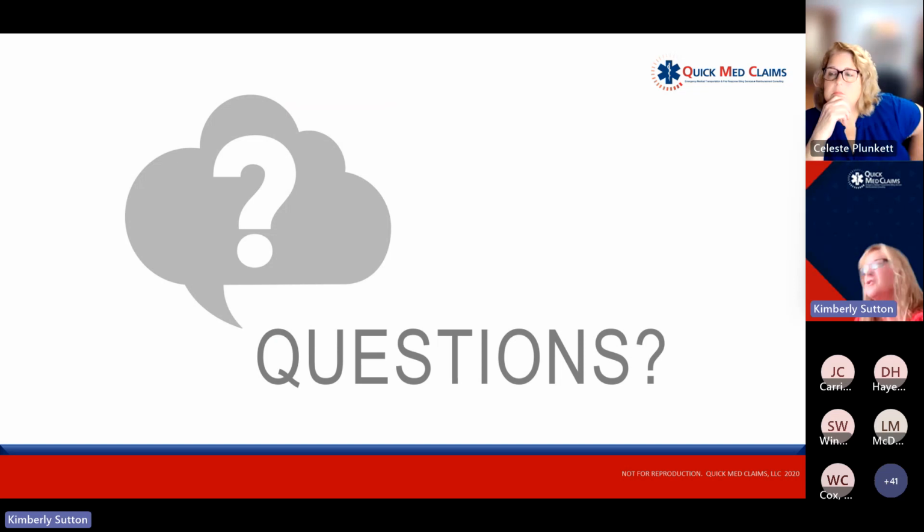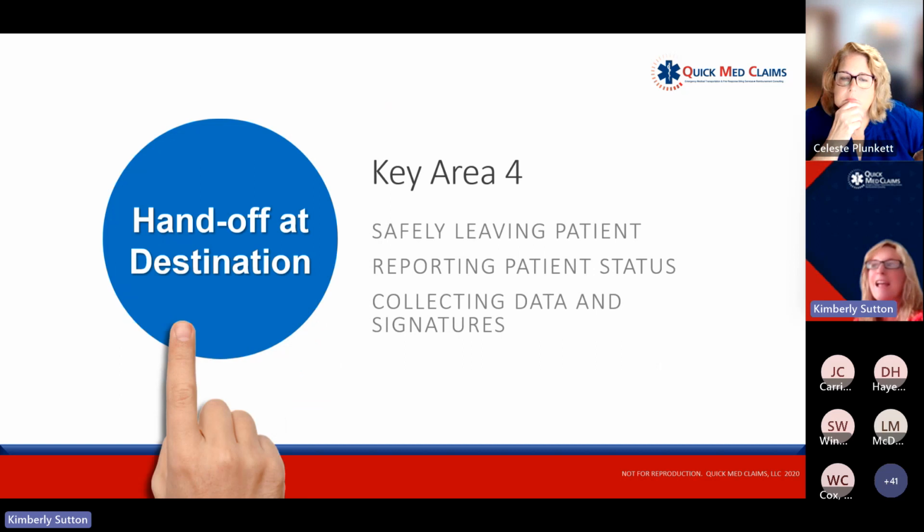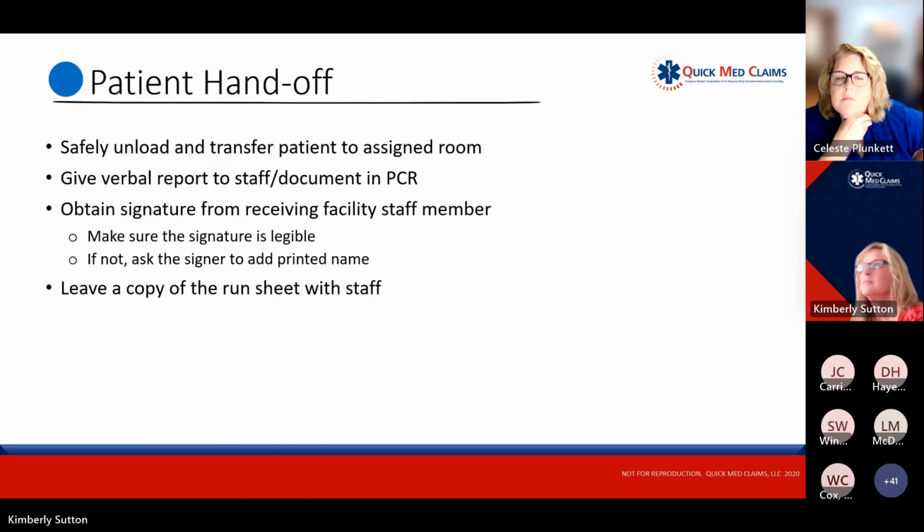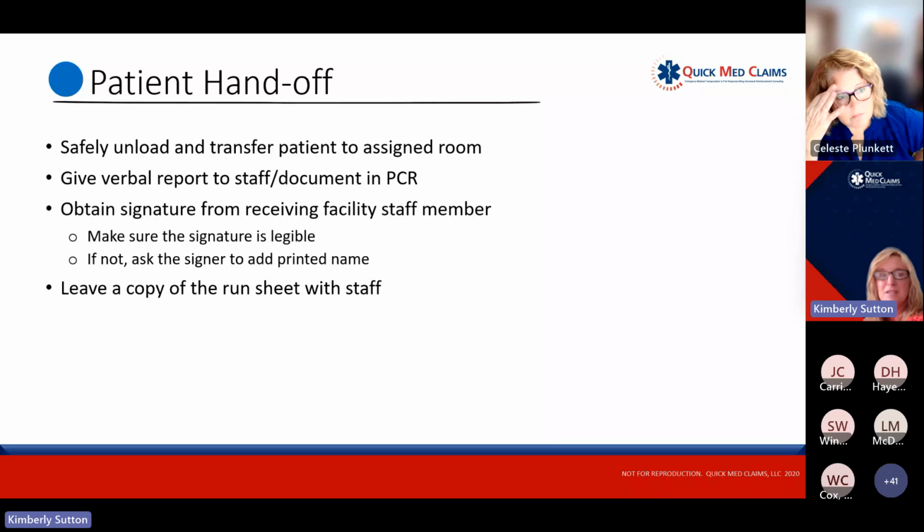And we're waiting on questions for that, so we're going to slide into our key area 4 on handoff and destination. The patient handoff. When we are safely unloading and transferring the patient to their assigned room where they are going, make sure to give a verbal report to that staff and then document that in your EPCR.